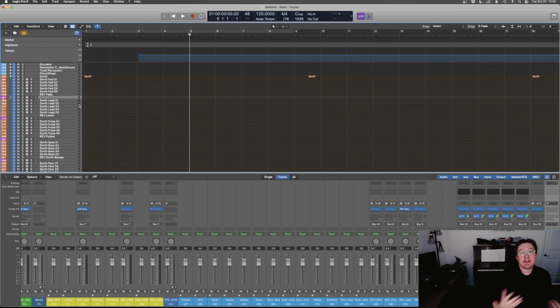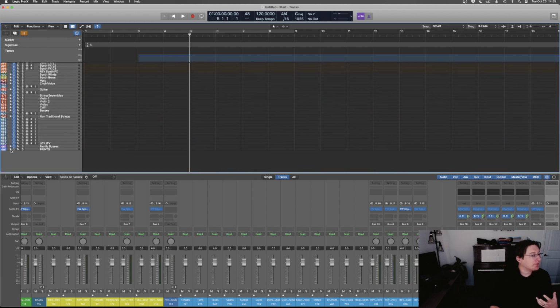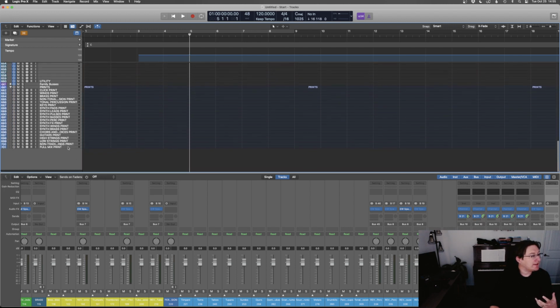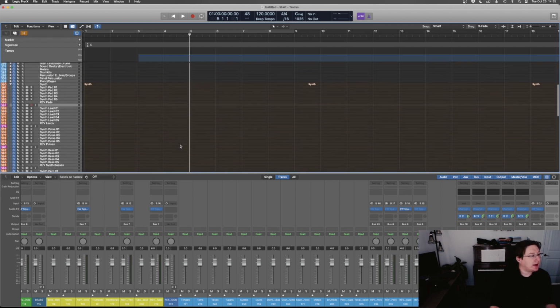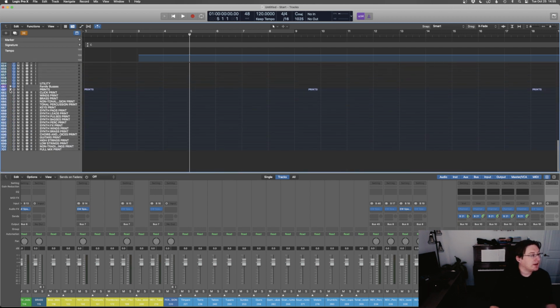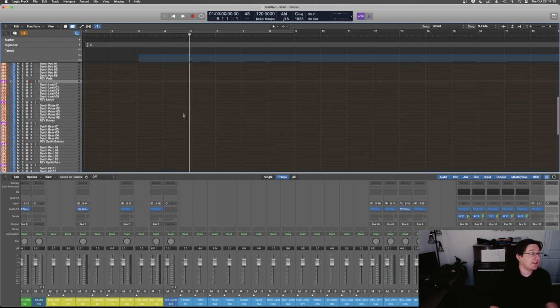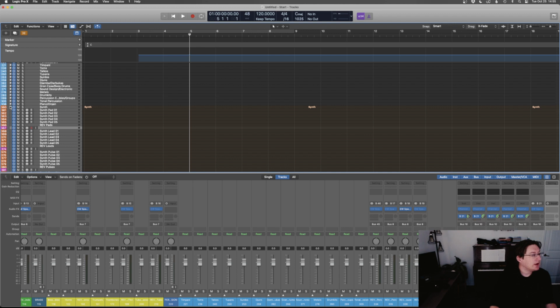And all of these go out on their own stems too. So when I print, there will be a print for the pads and the leads and the pulses separately, as I found that's what people want when they ask for your stems, or when I go back and mess with my stems, it's nice to have those broken out.